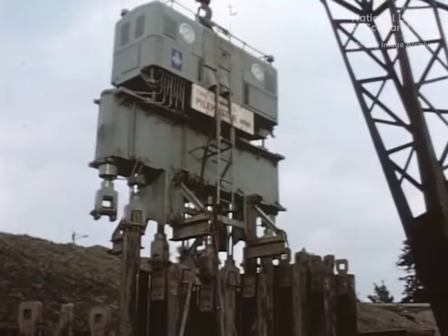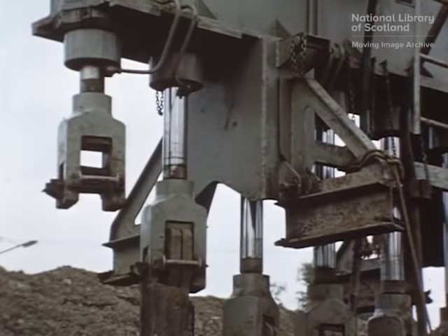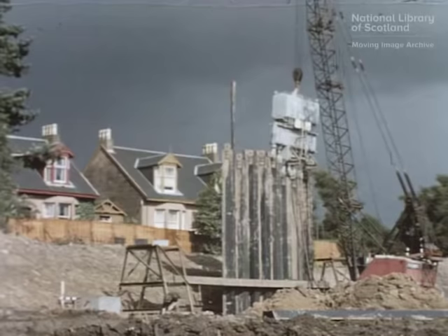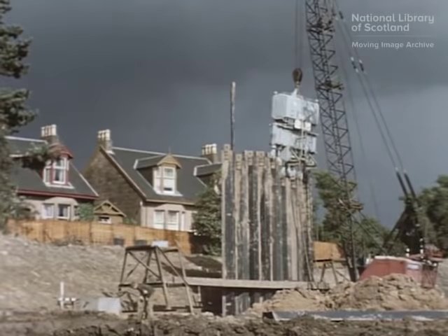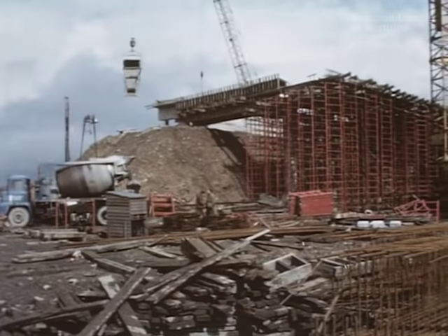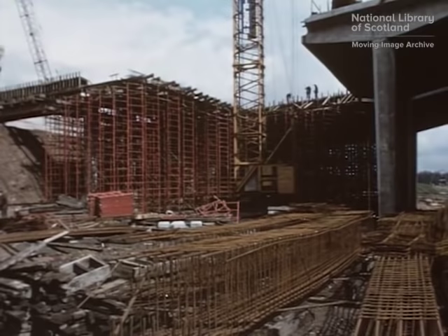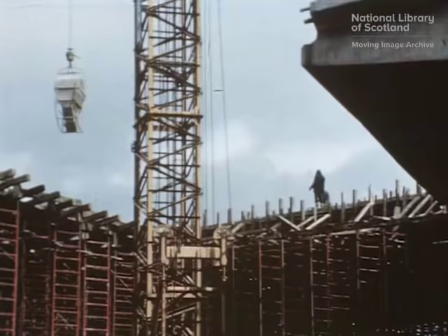The hydraulically operated Taewood Pilemaster was used to install protective sheet piling at the site of Powburn Toe Bridge. This allowed the excavations for the bridge foundations to be carried out with the minimum interference to adjacent properties. To permit uninterrupted flow of motorway traffic through the maze of existing roads, railways and rivers, and to make adequate provision for vehicles and pedestrians at interchanges, 42 bridges of varying designs were required.